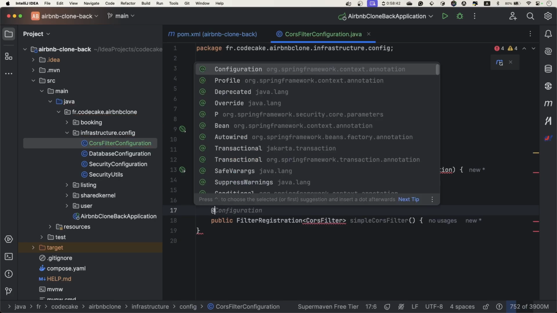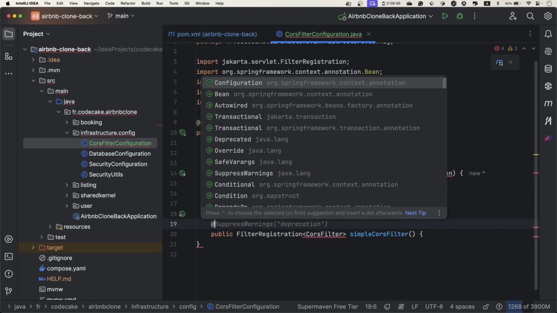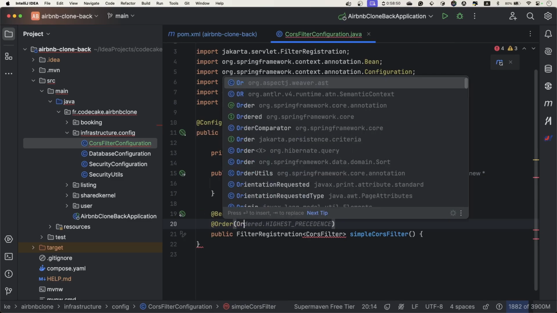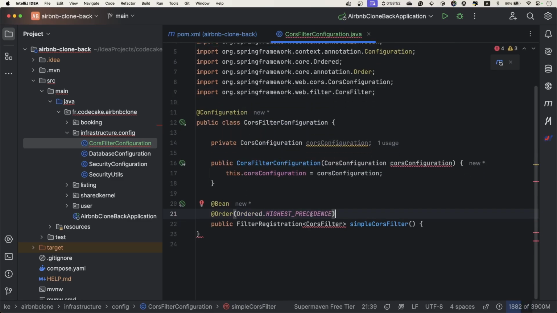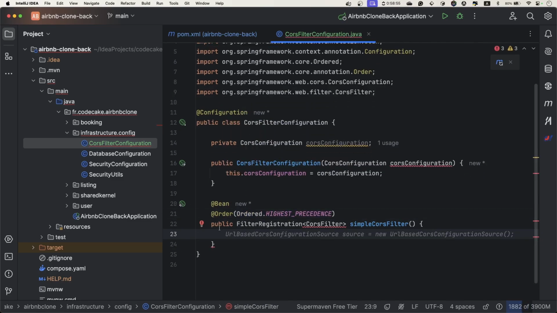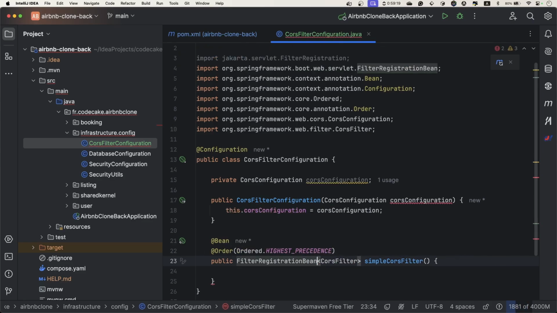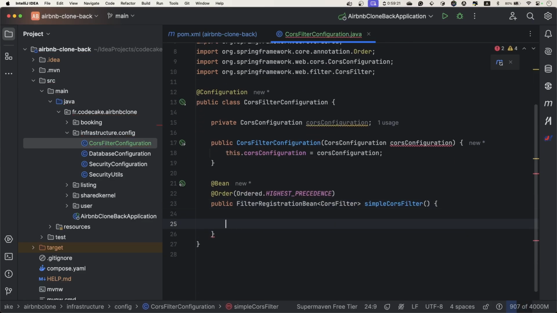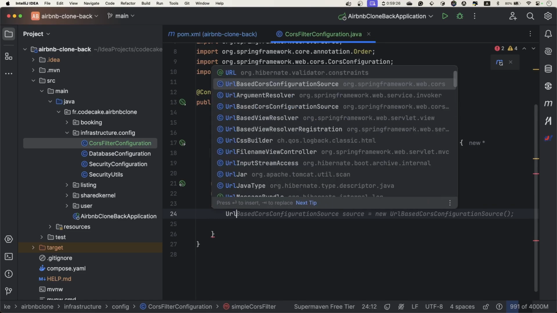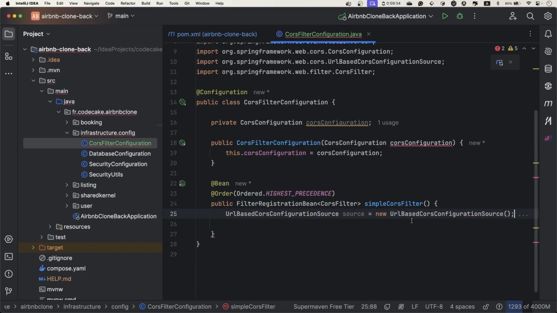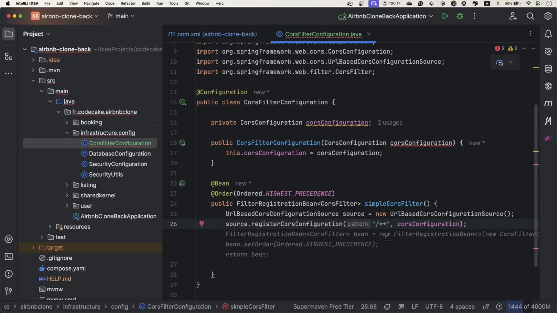We will annotate it with @Bean and with @Order, with the Ordered.HIGHEST_PRECEDENCE, because we want this filter and this bean to be initialized as soon as possible. So it's FilterRegistrationBean. Sorry for that, that's why there was an error. So first we will need a UrlBasedCorsConfigurationSource of this type, and we will have the source here exactly like this.